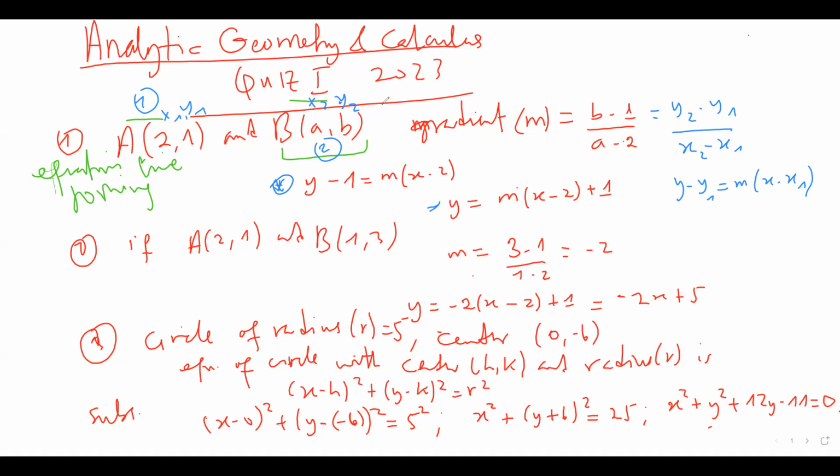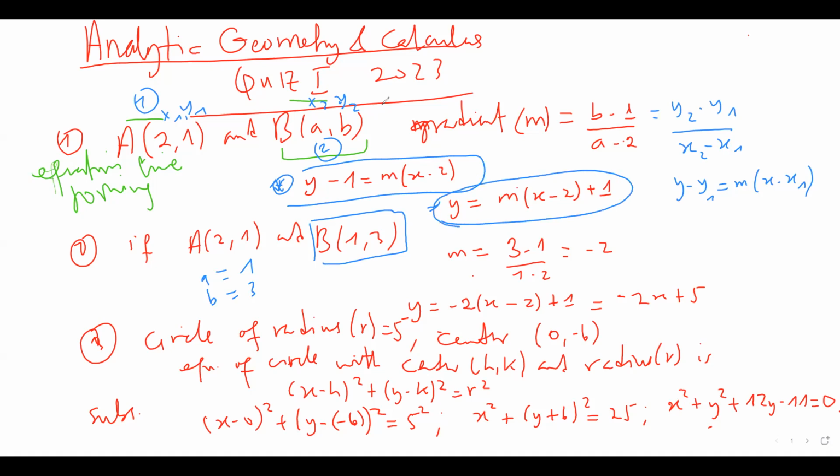And in the second question, if you have B looking like this, it basically means A is 1 and B is 3. Then, of course, you can easily compute the gradient. The gradient is 3 minus 1 over 1 minus 2, which is minus 2. And you can go ahead to find the equation of the line. Fortunately, we have the formula here. If we substitute the gradient as minus 2, then we can expand it and write a final solution: Y is equal to minus 2X plus 5. This becomes the equation of the line if you are given this choice of B.